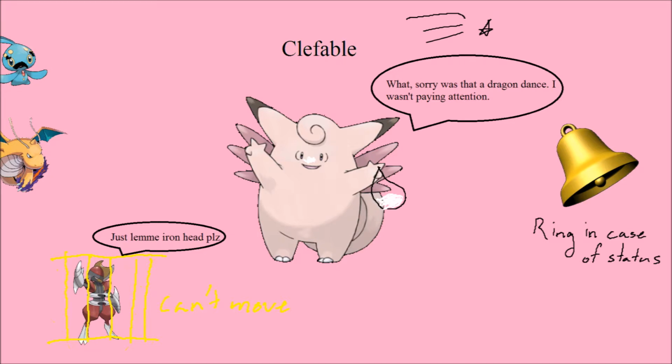The next slot has some variants. It's small, but it does exist. It's gonna be your Unaware wall. Setup sweepers are a constant threat to any stall team in the meta, but Unaware completely shuts that down. In this spot, you have a choice between Clefable and Quagsire, but in the current meta, it's heavily favoring Clefable. For this reason, we're just gonna talk about Clefable because Quag has almost faded out of the meta completely.